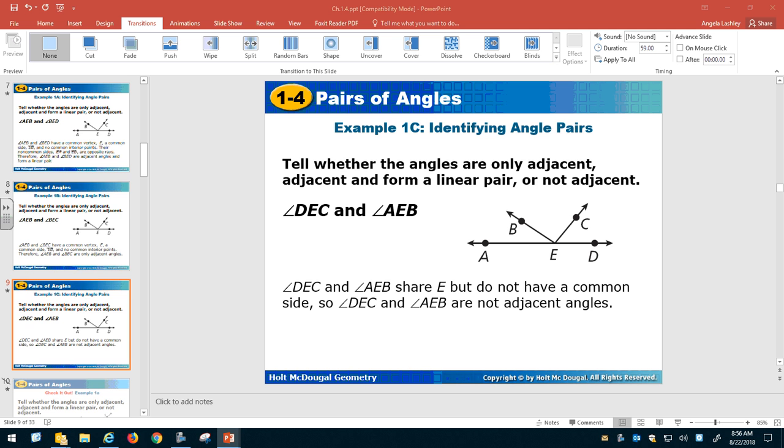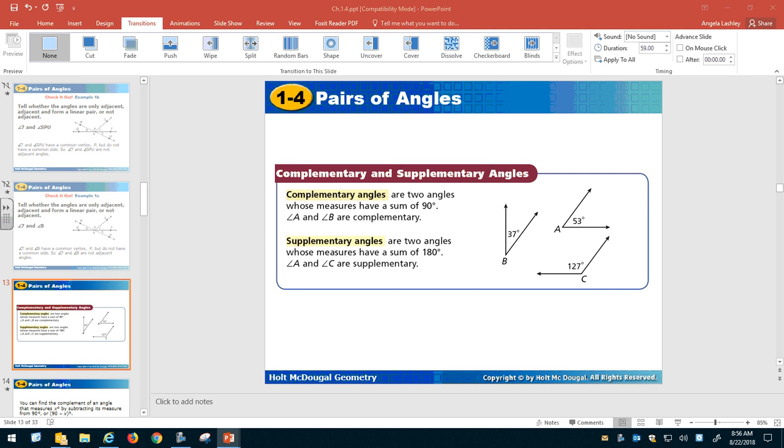Questions? Okay, so 2 vocabulary words that you have to understand that are super important: adjacent and linear pair. By the way, what's a linear pair always going to add to equal? 180 degrees. So like the homework question you had last night, when you were doing part plus part equals the whole, if I have a linear pair, part plus part should equal the whole, and the whole would be how many degrees? 180. Okay, so every time you have a linear pair, it's going to add to be 180.